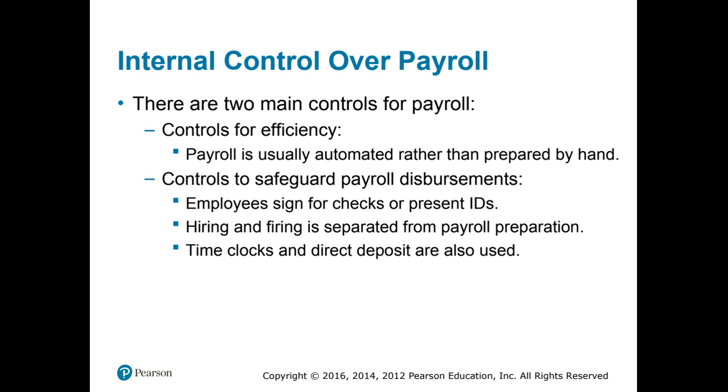Controls to safeguard payroll: having employees sign for their checks or present an ID. And this is for larger companies. If it's a small company and you know your employee face to face, you've got like 5 employees and you see them every day, then obviously you're probably not going to have them sign for their check. Well, you might have them sign for it, but they're not going to have to show you an ID because you know that Joe is Joe and John is John.